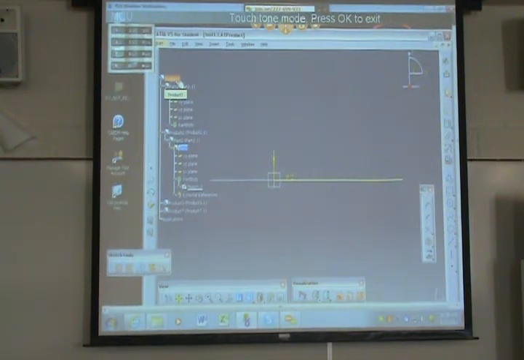Exactly. So just to clarify what he said, and so that I can record it here on the Tanberg, you want to make sure that all of the links that you're creating are driven by the part above it in the tree. Anything in this product here should always be linked down to these other products, but I should never try and link something from this part to this product. I should only go from the product above it down to the part that's inside that.